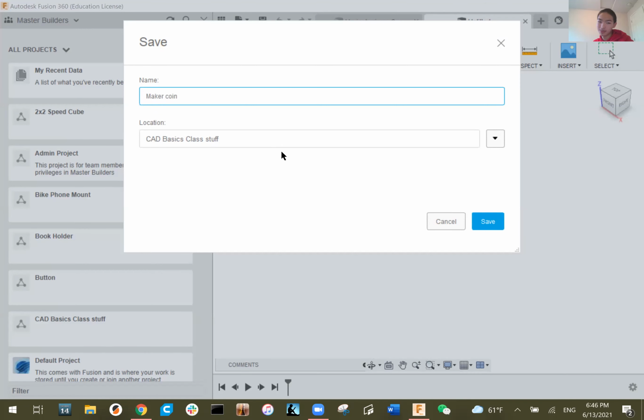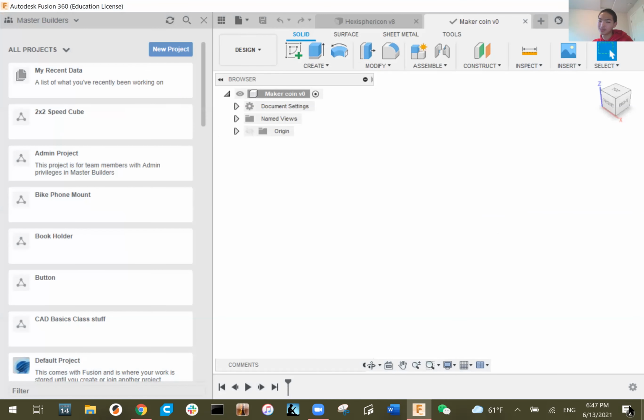So basically what a maker coin is, if you've ever been to any competition and you've handed out your own badges for your team, a maker coin is a similar concept, but for 3D printing and some building events. If you go to a maker fair or a building event, you may have your own coin with your own logo on it. You can hand it out to people so that they remember you, and you're also giving people something if they visit your booth.